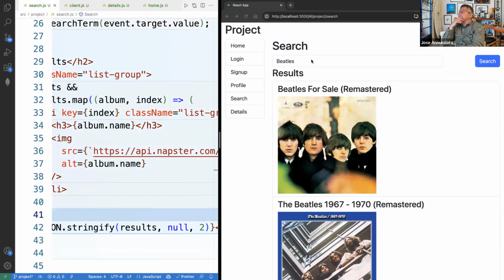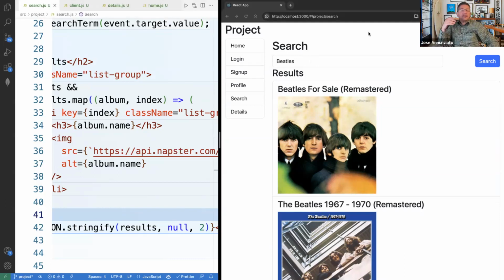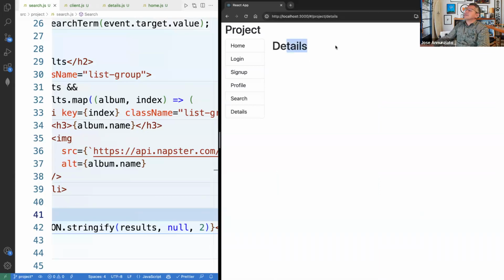Okay, so that's the first portion of the search part, right? We also need the details part, right? As I mentioned earlier, this would be for a subsequent query, where you would display more information about a particular album or artist or genre or playlist or whatnot. So let's do that. We have a detail screen that goes here.